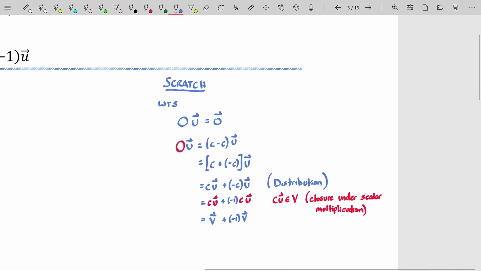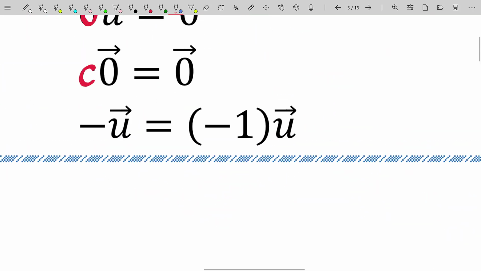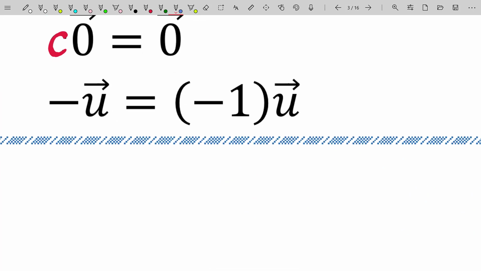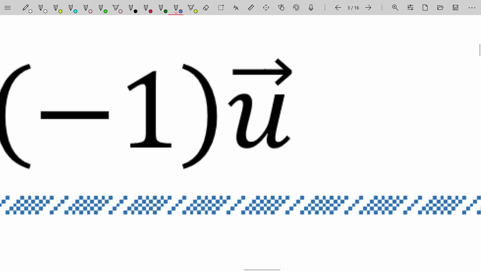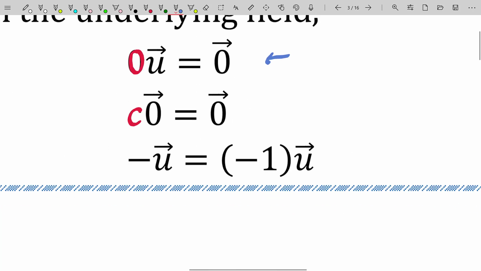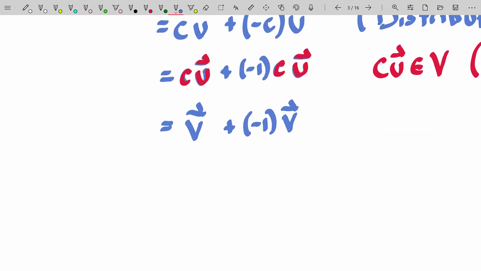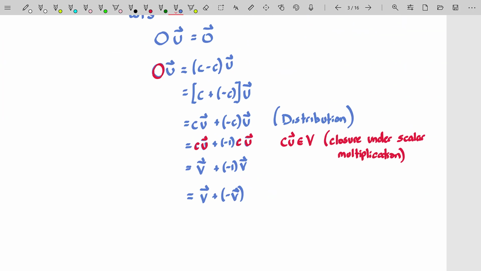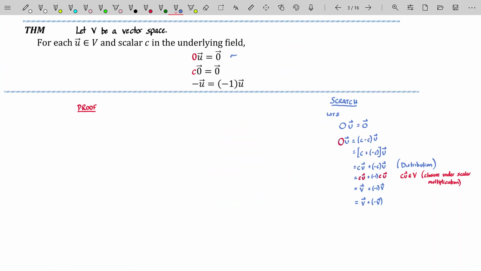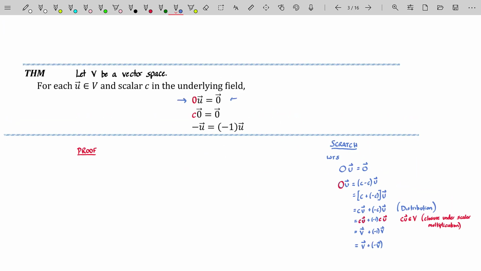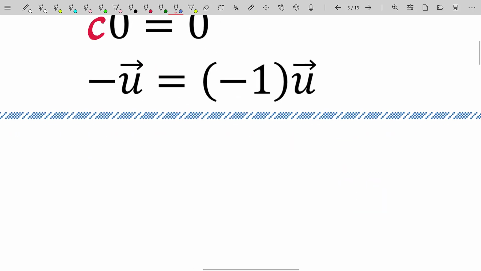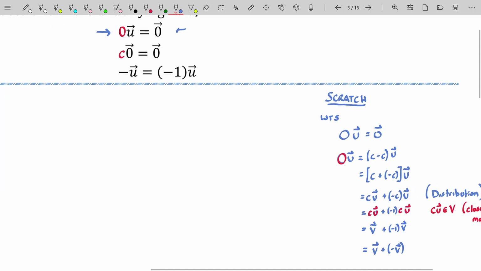Now I'm going to use a theorem that I haven't proved, and that theorem is this one at the bottom, but I just want to use the notation here. So I'm going to go ahead and use the fact that negative 1 times the vector v is just negative v. And yes, I know I haven't proved that yet, but maybe that's a homework item for you or something like that. I'm just proving the first one. And if you had to cite that, I don't even know how you would cite that. I'd say by this theorem. I have no idea. But I'm, again, only proving the top one. So please do not say, wait a second, you're using something that you need to prove within your proof. I will assume that you will have already proven that in a previous part. And I'm just using that here.